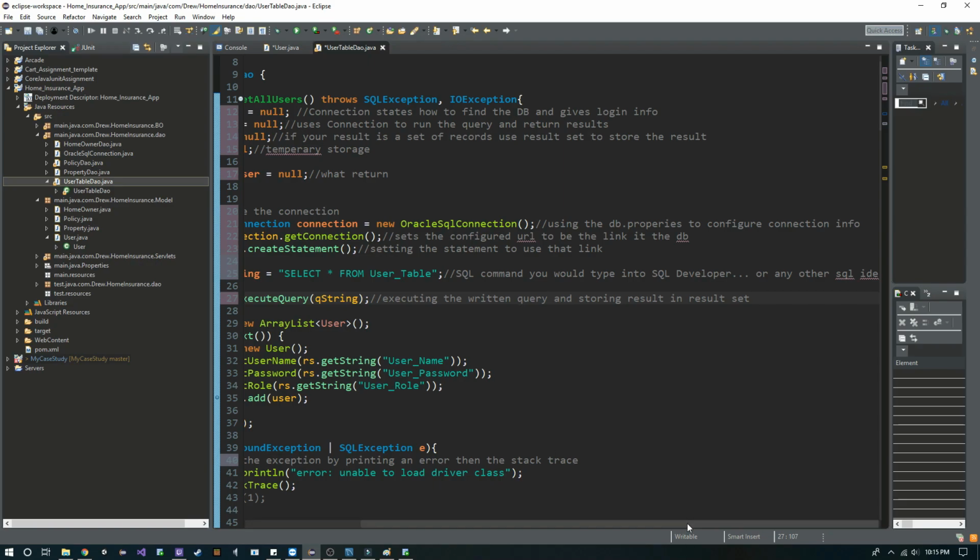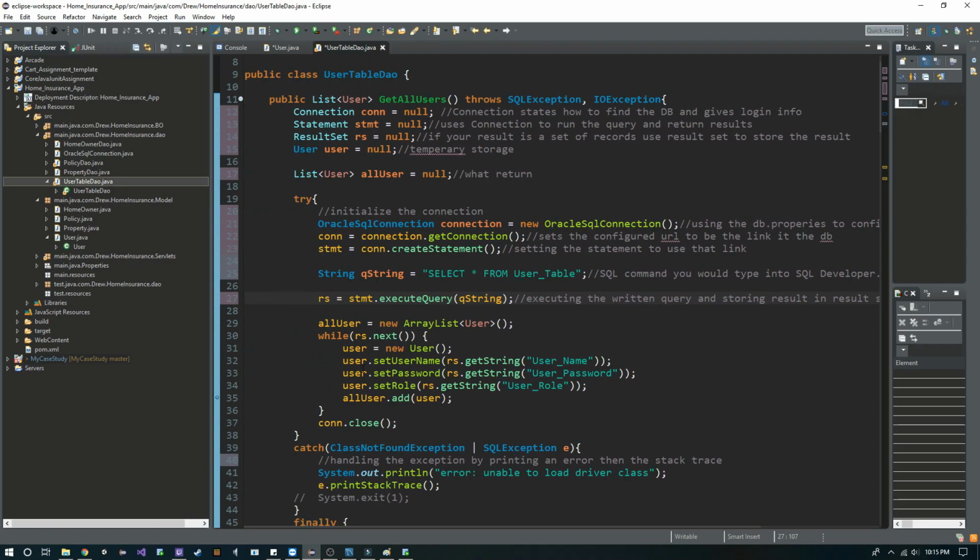Once again, think of this as file reader, buffered reader. We're letting our result set have all of the data so that we can read through it line by line.